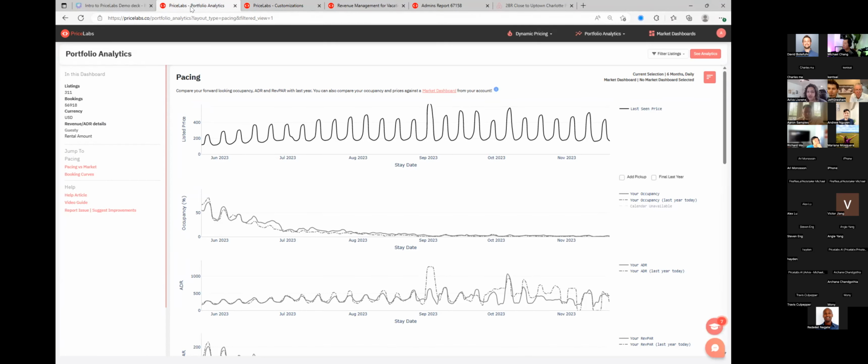We don't have access, at least not on PriceLabs. Airbnb does not share its search data, and I would think that's more like a Google Trends kind of search, because when you make a booking on Airbnb, you don't actually say what you're booking for unless you tell the host. Yeah, exactly. Okay, perfect.